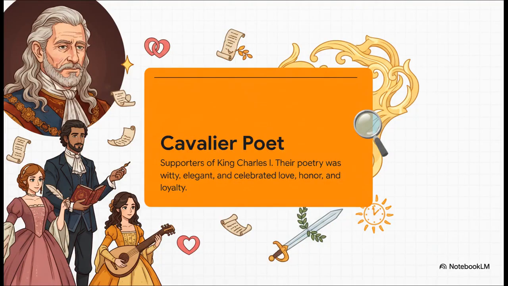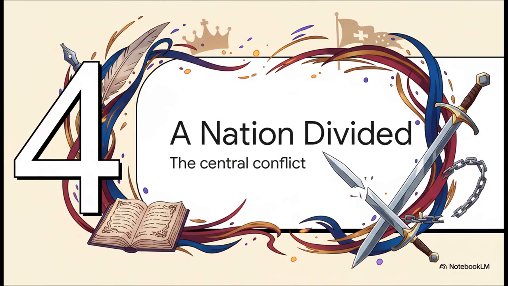And here's what it actually meant to be a Cavalier. They were royalists, they were huge supporters of King Charles I, and their poetry totally reflected this allegiance. It was often witty and charming, very polished, focusing on themes like carpe diem, seize the day, but also honor, love, and loyalty to their king. For them, art and politics were completely intertwined. Now think about this for a second. If you have a group that's defined as supporters of the king, that immediately implies that there's another side, right? An opposition. And this is where the story gets all of its tension.